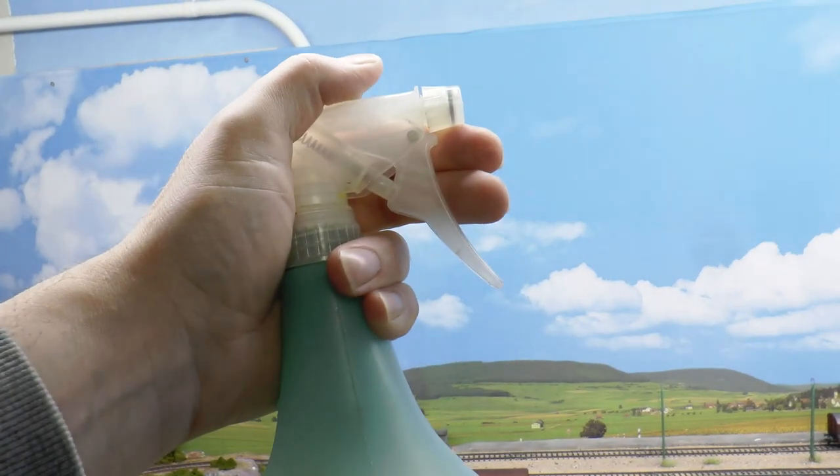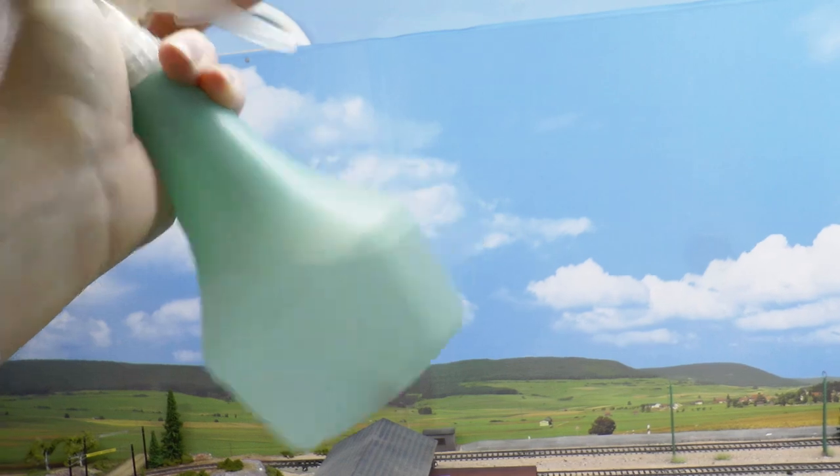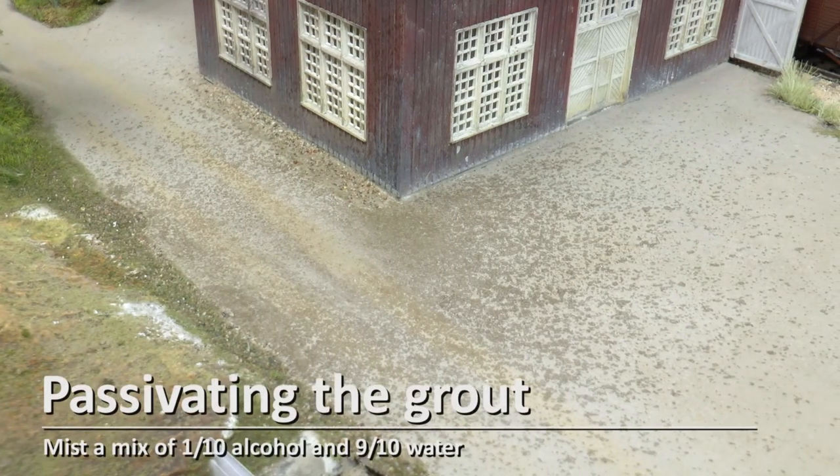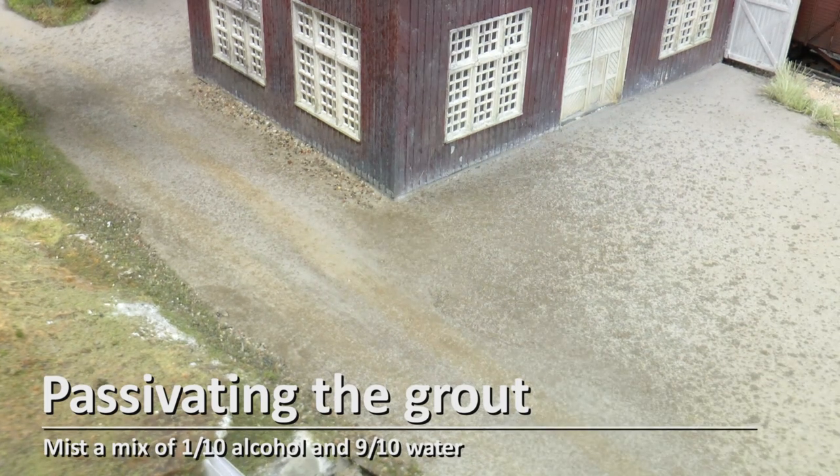Now, the grout needs to be passivated. This is done using a mix of one part alcohol and nine parts water. I just mist that over the entire road surface. When dry, it will retain its original color.